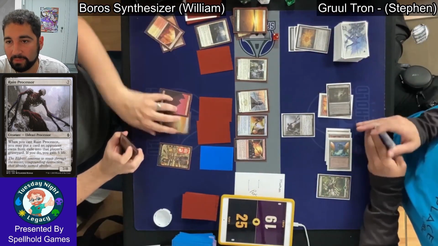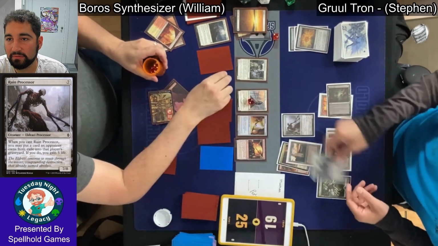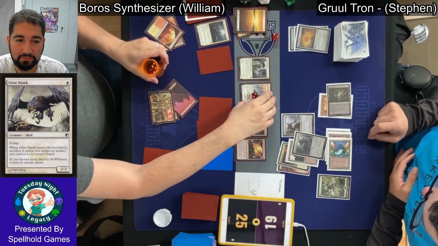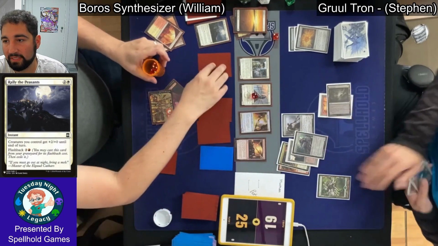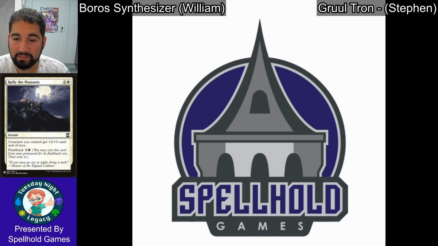Bojuka Bog not too powerful in this matchup, but still has text, as Rally the Peasants here, which has flashback, and it crashed in here for quite a bit of damage there. What a game with Pauper, showing the power level with just a few beaters in play and being able to cast Rally the Peasants twice, pumping his entire board 4 power per body, quickly overwhelming that Tron deck.